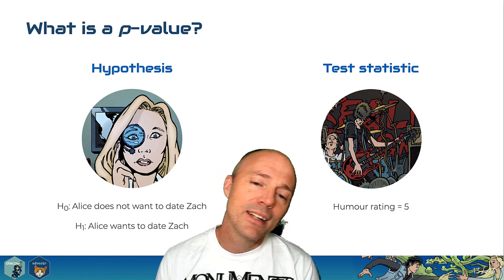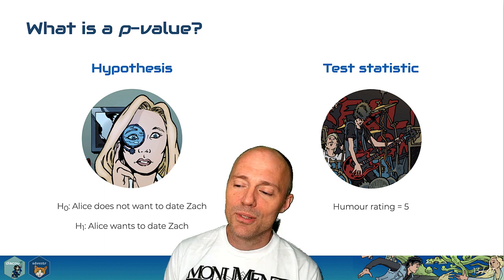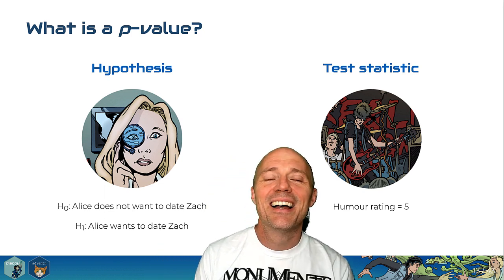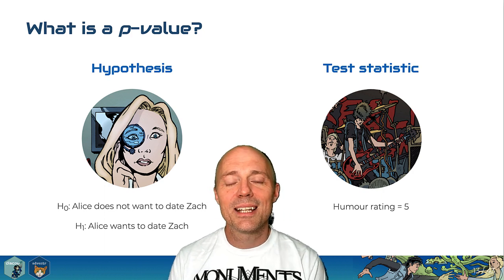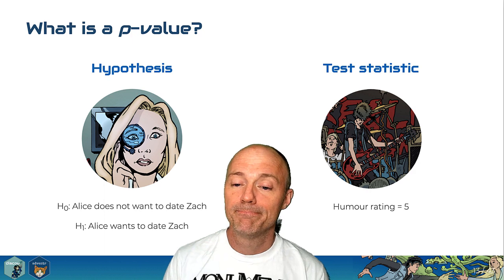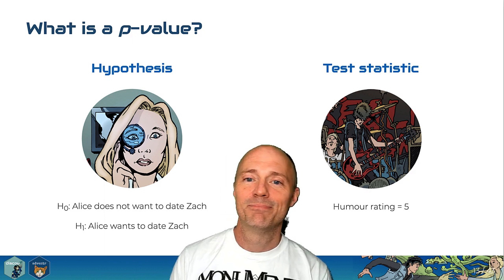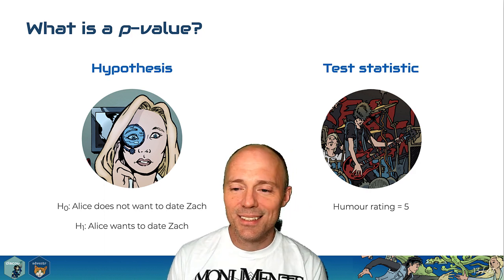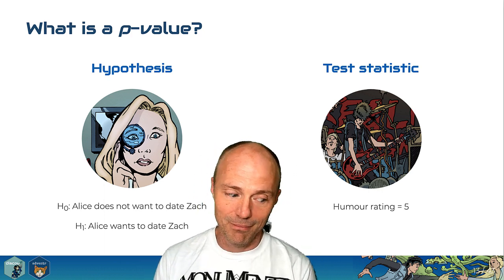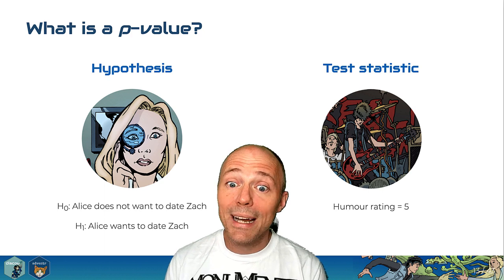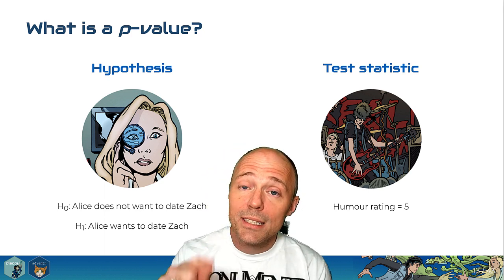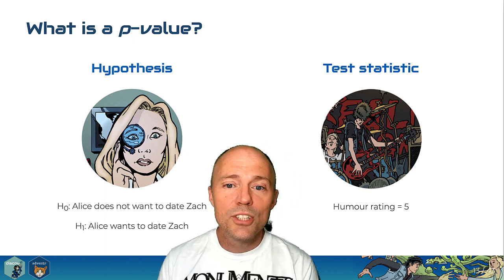So he has a friend in computer science, and he gets the friend to hack into the database, at which point this is starting to get quite unrealistic, but never mind, stick with me. And he finds all of Alice's ratings apart from his. Darn it, because his one hasn't been committed to the database yet. So he's got all her ratings. And what he discovers is that for the question, would you like to date these people? She's answered no to all of them.